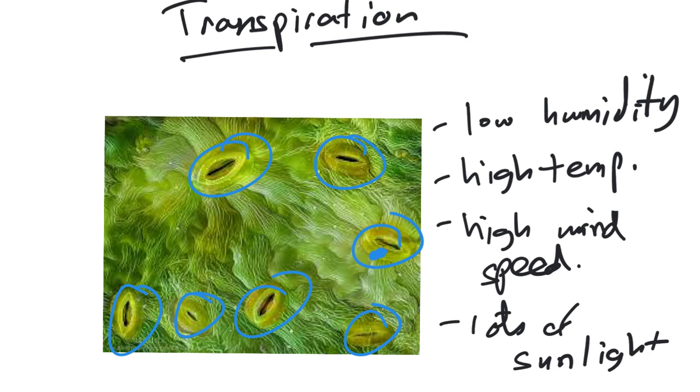Same with temperature. So increasing temperature warms the water inside the leaves quickly, therefore it evaporates quicker, okay? Therefore you've got more capacity to absorb water. Wind: if you've got high wind speed, you've got water molecules being blown away from the leaves, so it prevents the air around the leaves being saturated with water molecules, therefore you get a faster rate of transpiration. And sunlight: direct sunlight has the same effect as temperature basically, so it warms the leaves up quicker, therefore water will evaporate quicker, therefore you have a faster rate of transpiration than on a cloudy day.